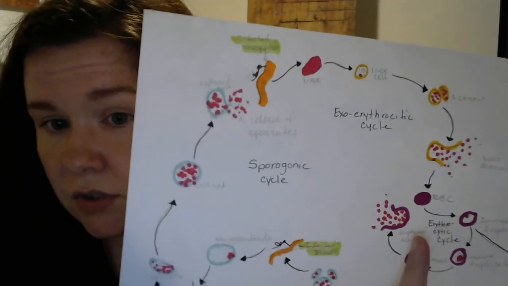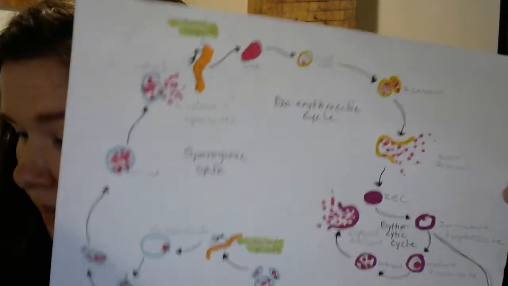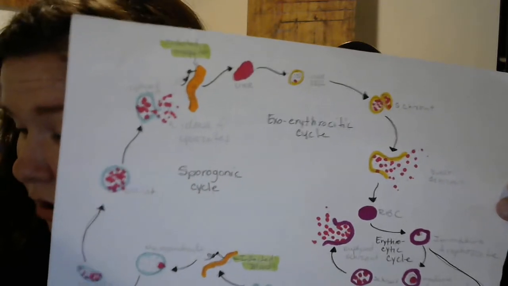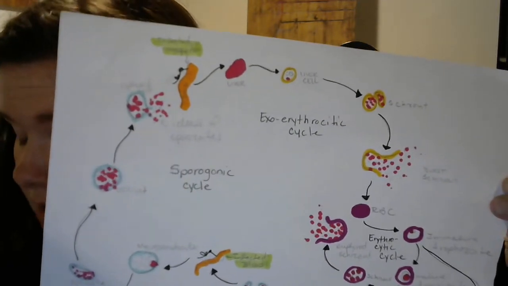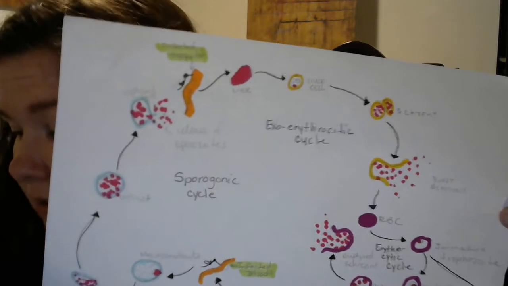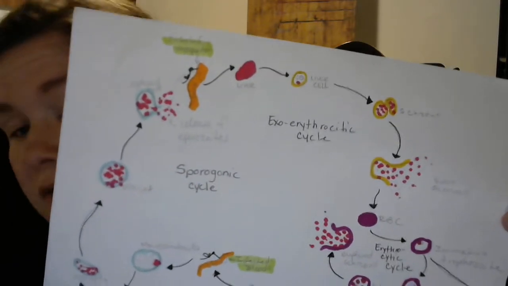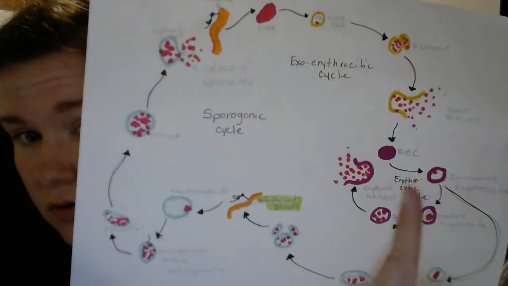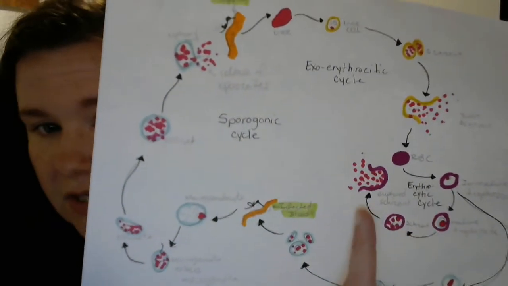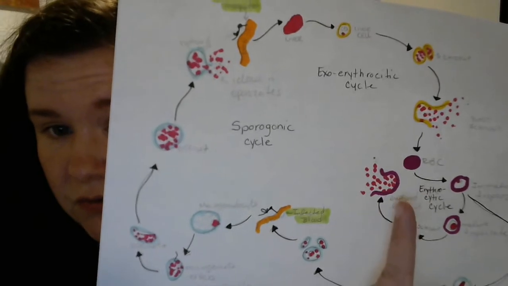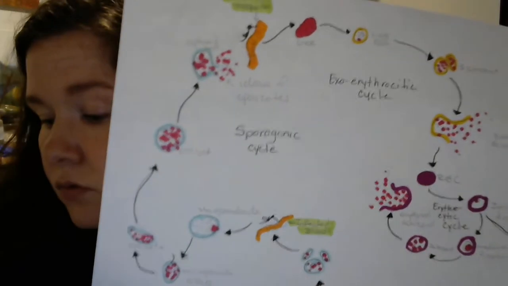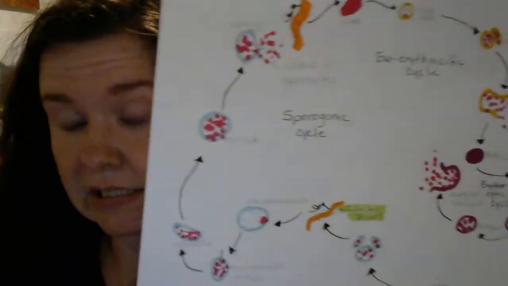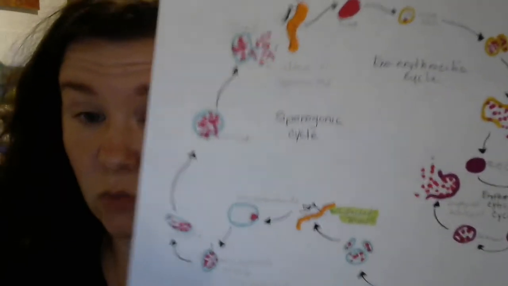And this starts the erythrocytic cycle. So the parasitic cell invades the red blood cells, where it matures into a trophozoite and makes more schizonts. And then these schizonts rupture, releasing more of these parasitic cells to invade even more blood cells. And as you can see with the erythrocytic cycle, it's just a big cycle that just continues and continues and continues. Now, not every single one of these trophozoites is just going to hang around in a schizont and wait to rupture and invade more cells.